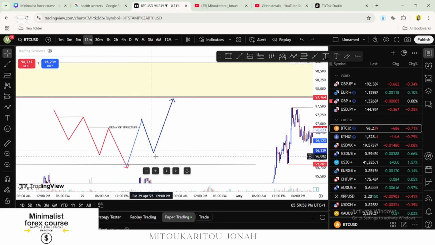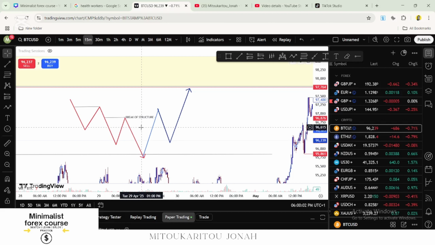Now you want to know at what point you're going to take this trade, right? That's when you start observing and analyzing the candles. I was going to talk about this in our next video, but I'm just going to talk about it now. This brings us to the concept of supply and demand. I'll be talking about supply and demand together with other blocks.